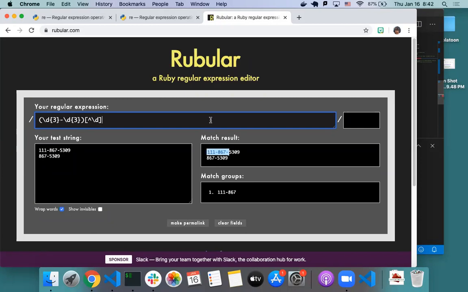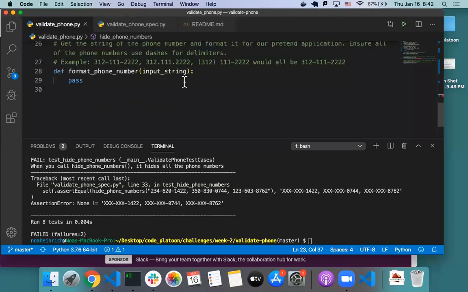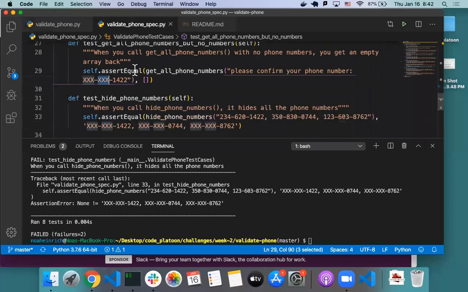So if we look at what we're actually trying to do, right? The match group is exactly what we need to replace, 8675311, 8675309, with XXXX-XXXX. If we get that dash, what can we do to make sure it stays there? Replace it with a dash. Yeah, we can just replace it with a dash.